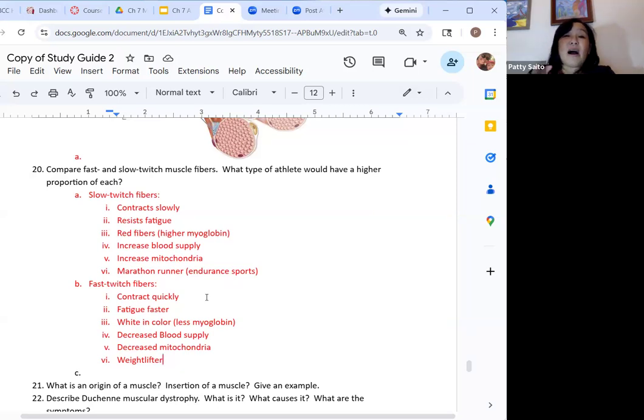So I like to think of a turkey or a chicken, right? A turkey who walks, they walk all day. All right, their legs, their thighs, okay, would be red fibers. That's the dark meat. Okay. The breast, which isn't used, they don't fly, okay? They don't use their breast muscles to flap their wings because they don't fly. So those are white in color.